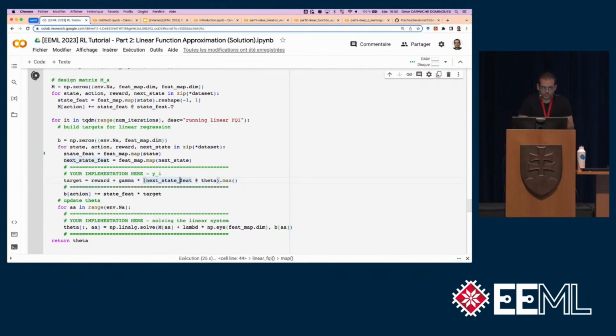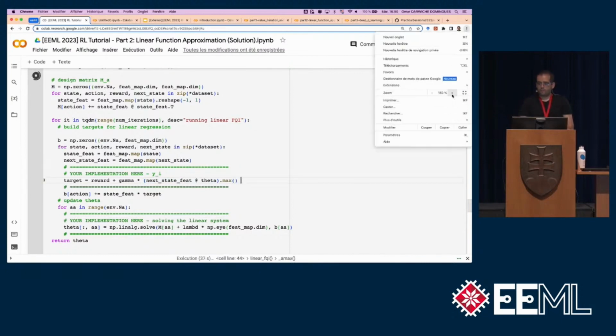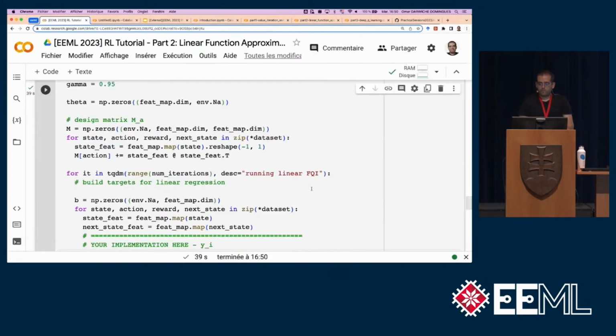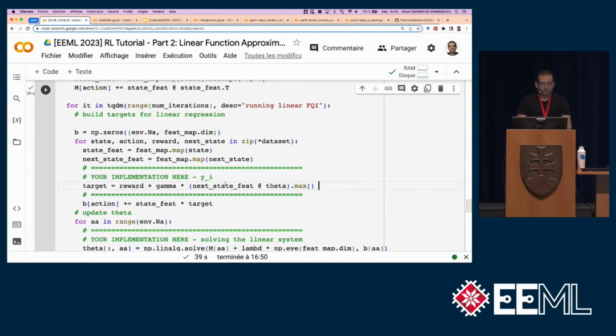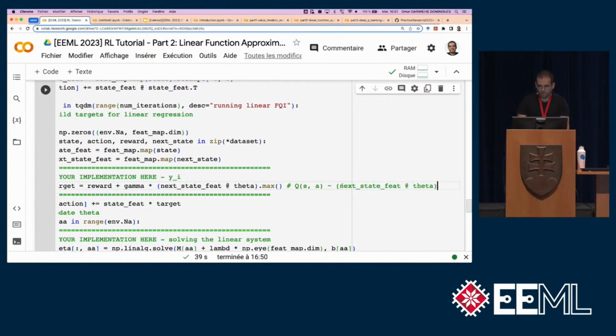And the difference here is that, let me put a comment here. I don't know if it's readable. Sorry, I'm going to increase again the size of the text. So the key point is here. Assuming you're getting more and more familiar with this kind of equation, the main point here is that we are approximating Q(s,a) by this thing here.